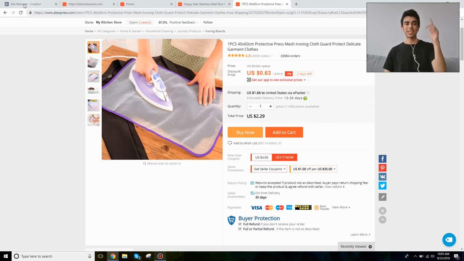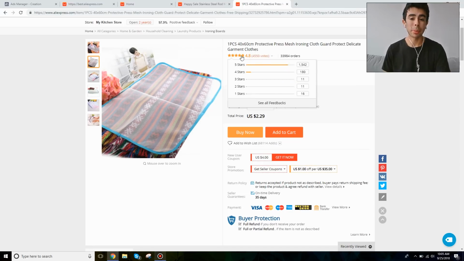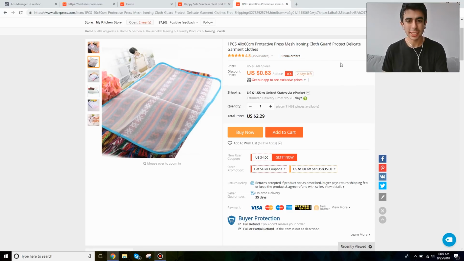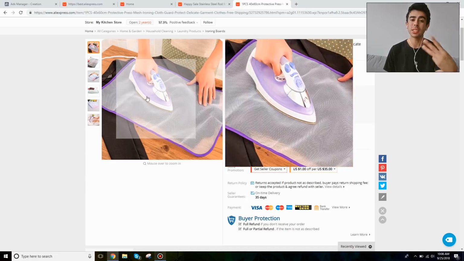And this is the exact thought process that goes into this. Whenever I target a new product or choose a new product even, it's not really always about the stats or anything. Obviously, I do prefer the product to have sales, because if it has sales, I know there's people out there that want to buy this. But it's not always just about that. It's about what it solves, the issue that it solves, and how I can market it. And of course, the margin. These are kind of the criteria you're looking for. It's a decent margin, a low product cost, and a solid pain point that it solves. And it solves many different things.